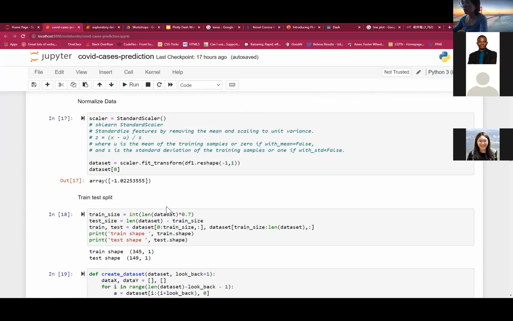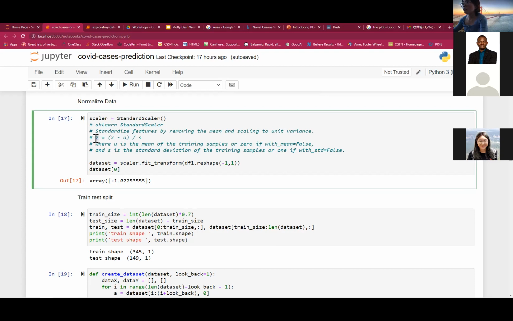And then using a StandardScaler, what it does is basically standardize your features by removing the mean and scaling to unit variance. So as you can see here, this is essentially the equation it applies.